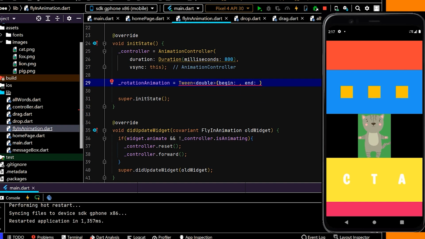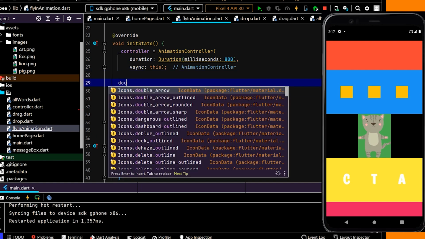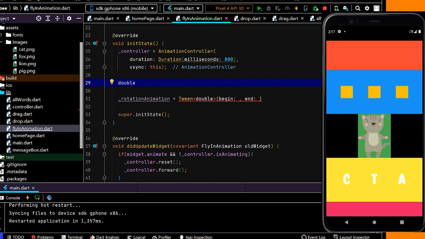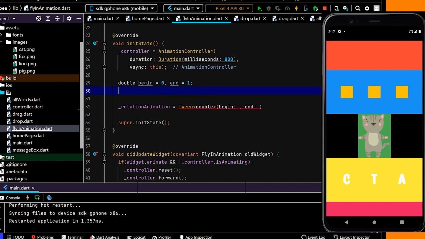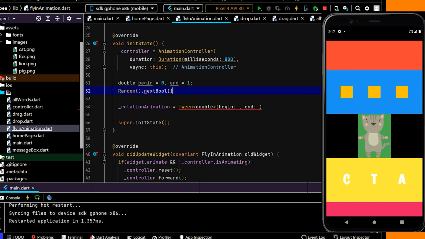So in this case I want this to be able to flip, so I'm going to create some variables here of type double. I'll call this begin, default value of 0, and end with a default value of 1. And now we need to find out a way to flip these. So to do that I'm going to use the random class, import the Dart math library, and on random I can select next bool, so this will either return true or false like flipping a coin.